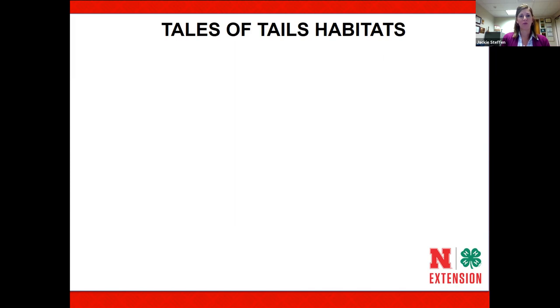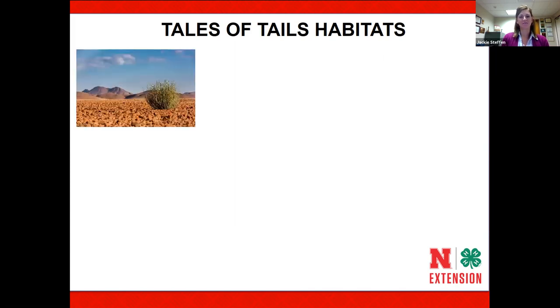The first one up that we have is the desert. And that's you, Sarah. All right, so we went through and decided a bunch of habitats that we thought would be really cool to feature in this year's themes. With the desert, we decided to do some activities with snakes and insects because those are a lot of the main animals that live out in the desert. So the books and the activities will focus around those two animals. So stay tuned for that one.